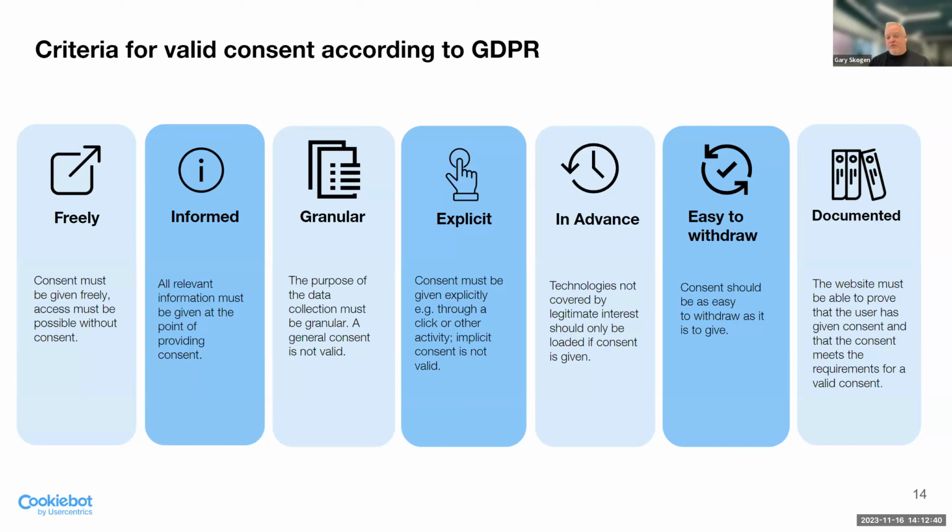It should be easy to withdraw. So it should be as easy for you to say yes as it is to say no. You can't have gigantic yes buttons and tiny, tiny no buttons. So it should be consistent across your Cookiebot banner. And it should be documented. In our solution, we provide access to scan reports and consent logs so that we can detail when a consent has been obtained and what it has consented to.